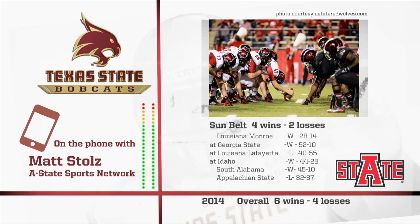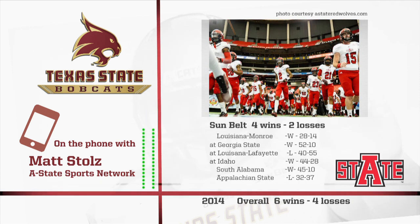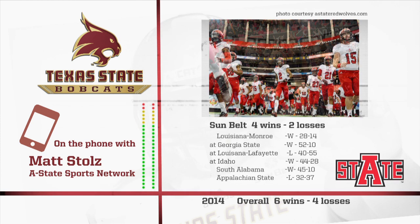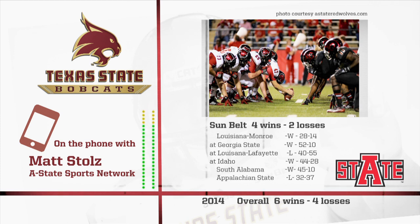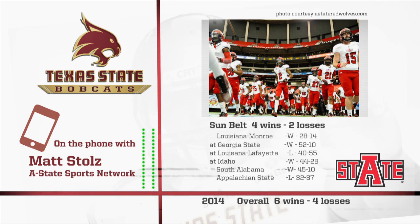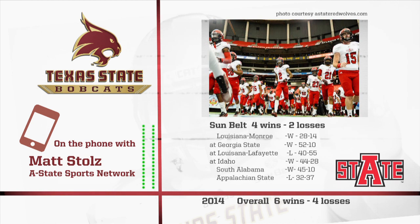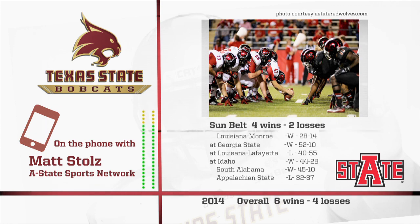I don't know. I think to a large degree, you have to credit Appalachian State, because Scott Satterfield and that coaching staff really had the Mountaineers prepared for that ball game, Brant, and they came in and executed it perfectly. They dominated the time of possession. Appalachian State had the football right around 42 minutes in that ball game, and A-State didn't help themselves. They were 0-for-11 on third down Saturday, and Arkansas State did not play well, but you also have to really tip your cap to Appalachian State and what they were able to do.